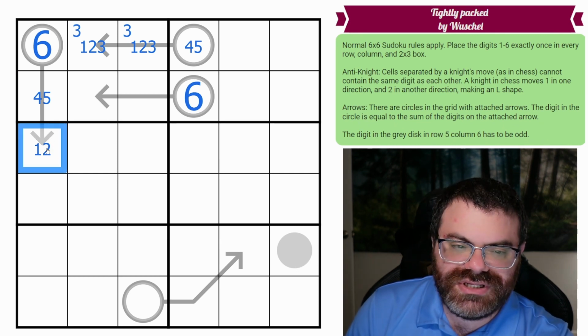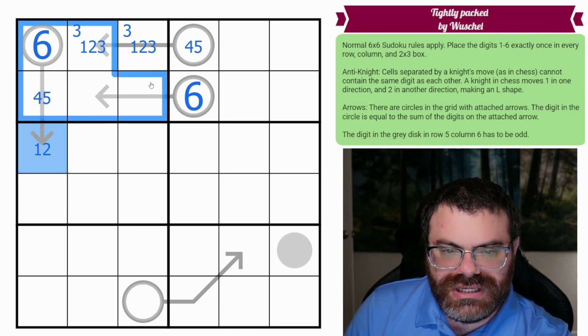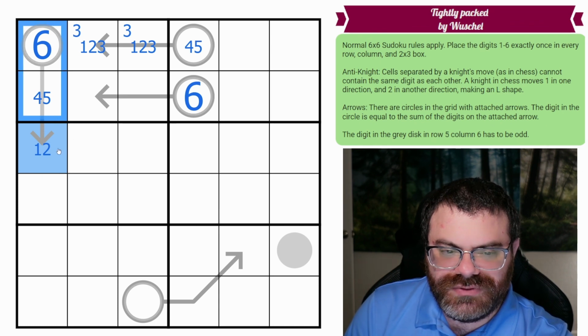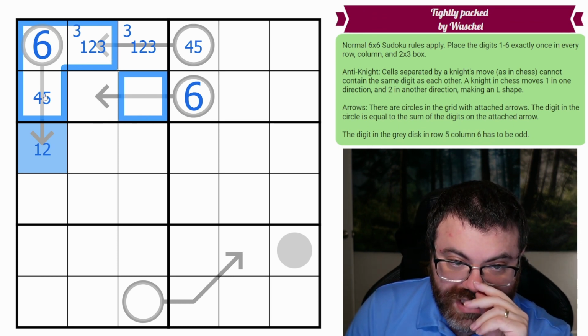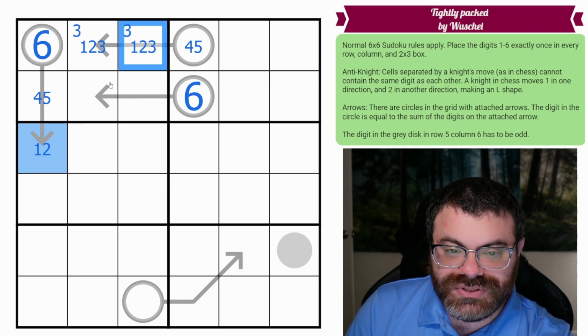Oh, this is an interesting question. Actually, I'm going to give this a color. Let's give this blue. Where does blue go in this box? This is knight's move stuff. There's a lot of powerful knight's move stuff in 6x6 especially, but even in 9x9 it is extremely powerful. So blue can't go in any of these cells, because blue can't repeat in the column, and it can't be a knight's move apart. So blue's in one of these two.